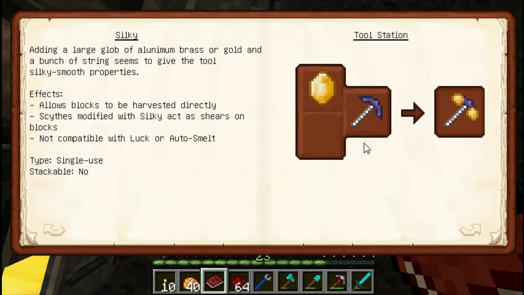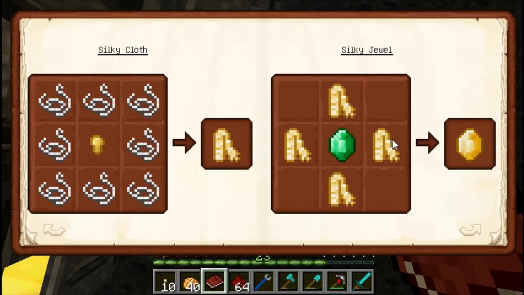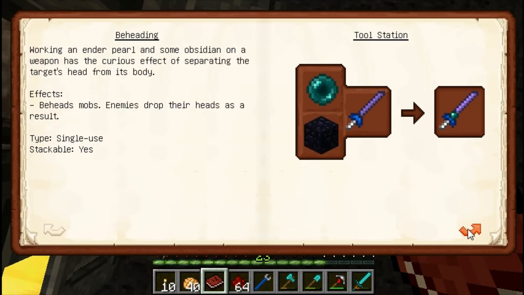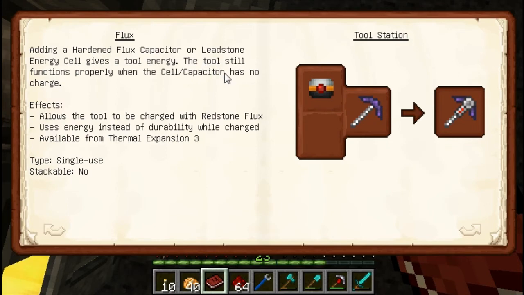What did this do? Adding a large glob of aluminum, brass, or gold, and a bunch of string seems to give a tool silky, smooth properties. Oh. We could do this. Oh, we can't. So it's fine, we can't do it. With its durability. Adds extra knockback. No, we don't want swords. Flux. Hardened flux or leadstone energy still gives the tool energy. The tool still functions when it has no charge.